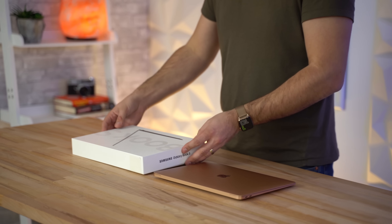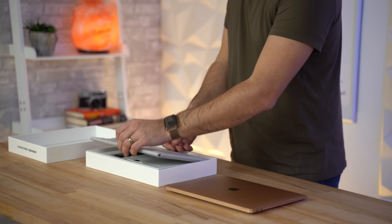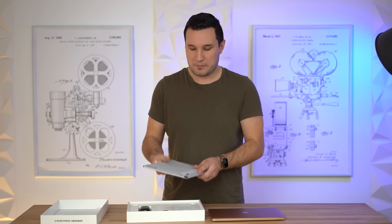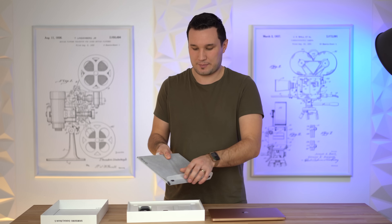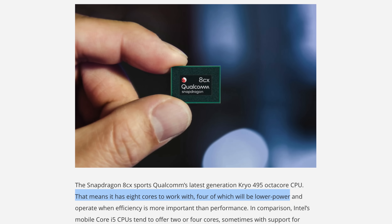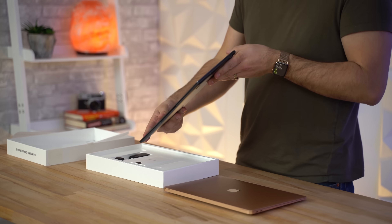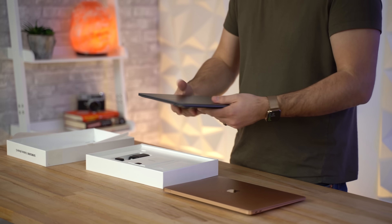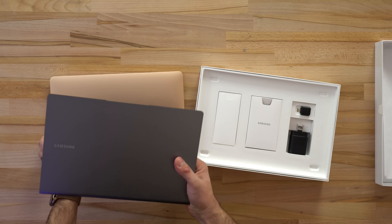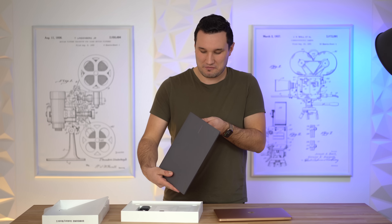Let's start by opening up this very slim box. I'm very excited for this product — not only because it's so slim and light and should be good quality, but because it doesn't use a regular Intel or AMD processor. It's actually using a Snapdragon processor, basically something you'd find in an Android device, just slightly tweaked. First impressions in my hand: it does feel nice, the edges are a little bit sharper than the MacBook Air, but it feels very similar.